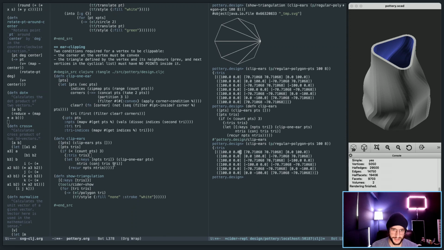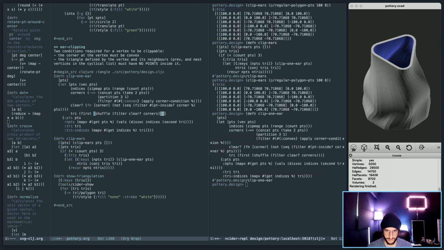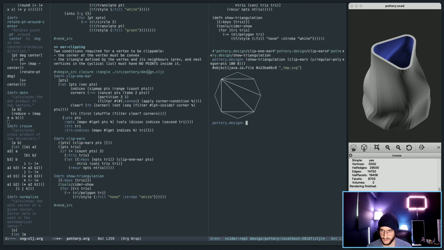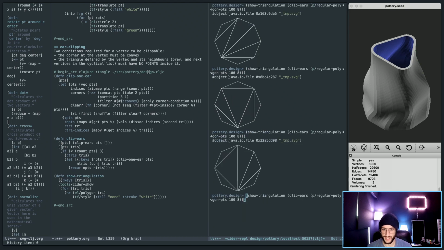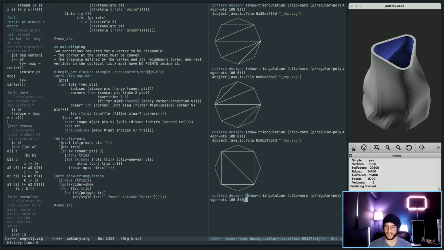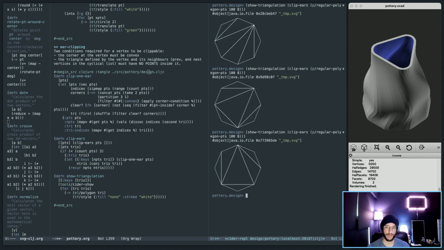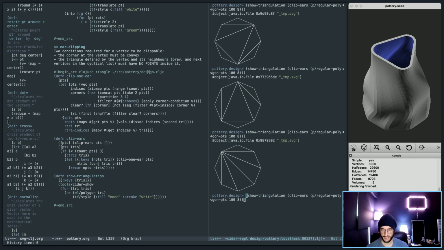I don't think this is necessarily a good idea, but I want to try this. Shuffle. And now I want to see what happens. See, that's kind of cool, right? Because I get random, like, look at that. That's a pretty fun triangulation. The problem is I don't want it to be random, right? I do wonder if there is a way to get reasonably good results without making the algorithm any different, really. Uh-oh. There we go.